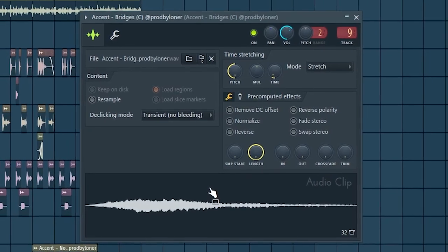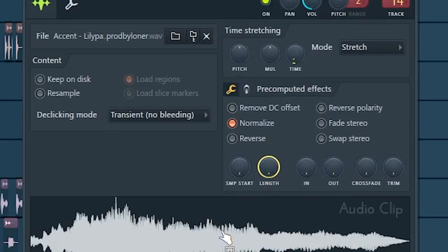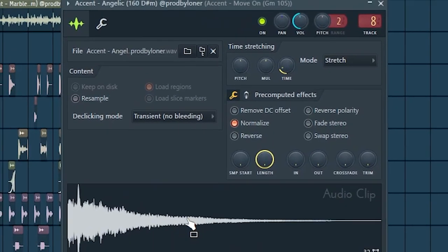I think what I'm gonna do, which is what I did last time, is just spam Synth Palace and Prod by Luna accents. They carry me through most of my beats these days, so. I'm going to start a new pattern and then lay some chords down real quick.